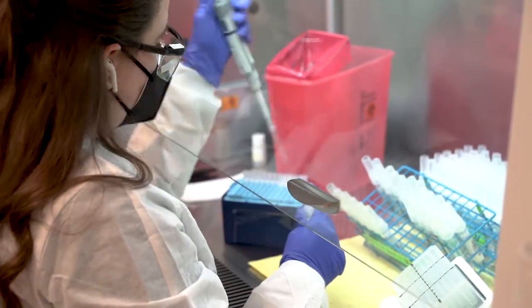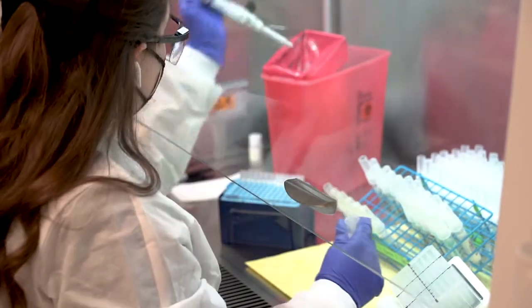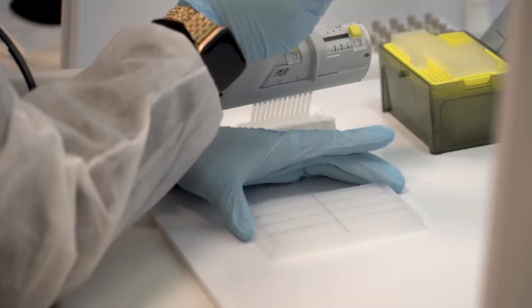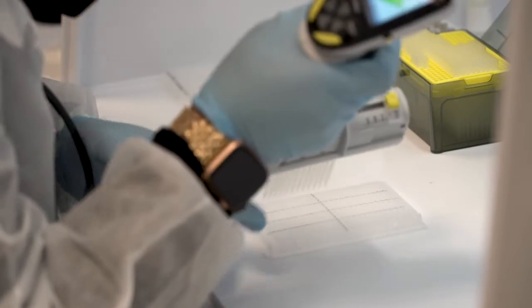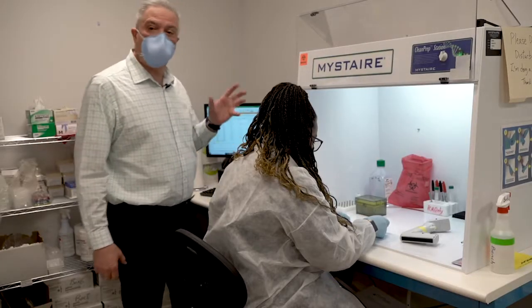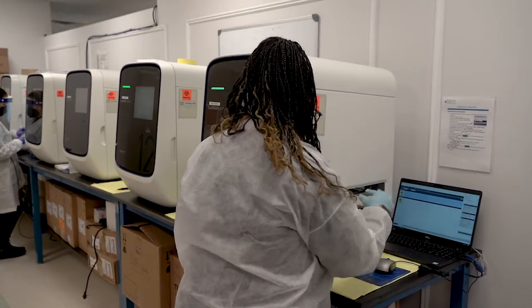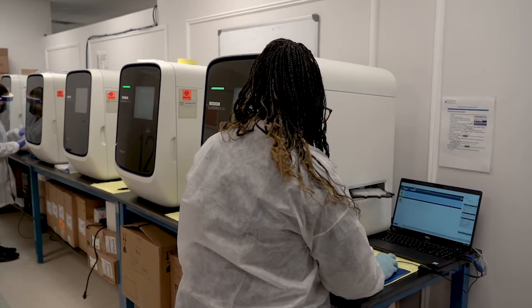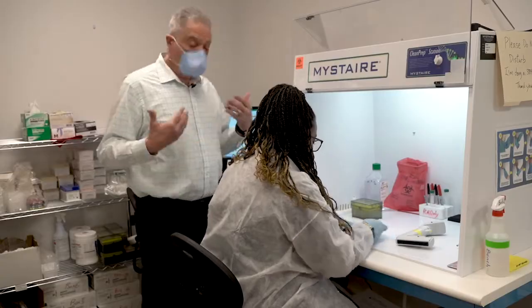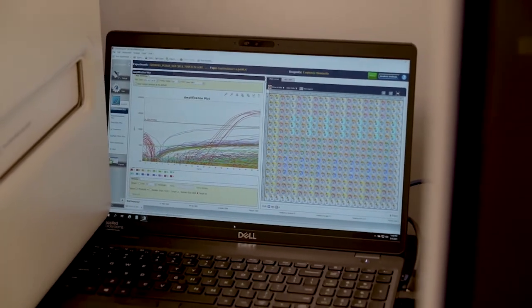The next step in the process is actually aliquoting 100 cc's or 100 mLs of the specimen into a 96 well plate and identifying it. And then at the final stages of the process, we take the 4 96 well plates and throw them into a 384 well plate for processing. The reason it's important to have the 384 well plate is for the high throughput. So the larger the testing volumes, the quicker the results come out. As displayed here on the screen, the lines that peak up toward the top result in a positive test.